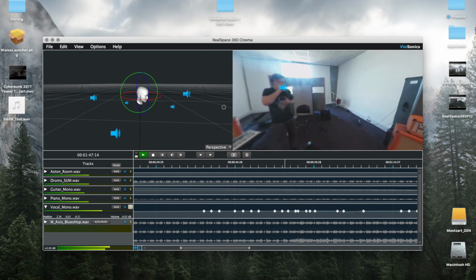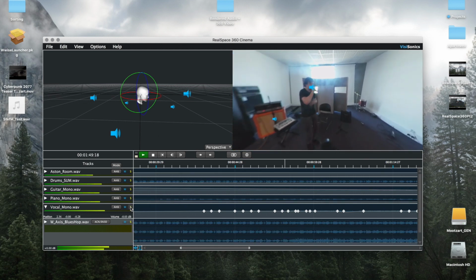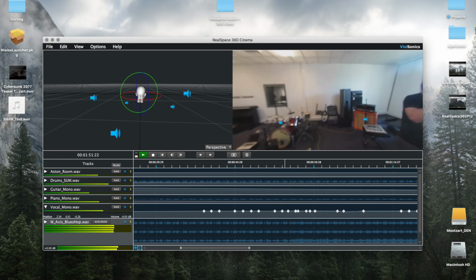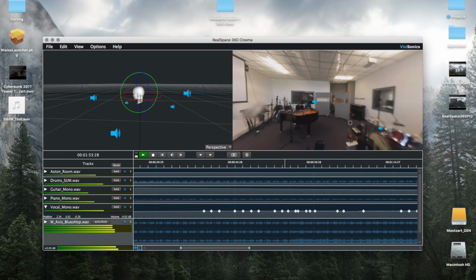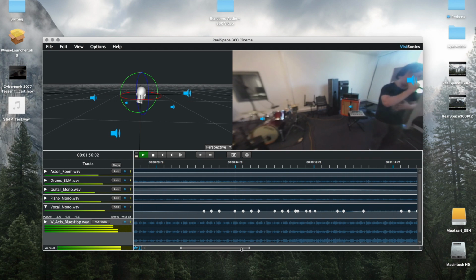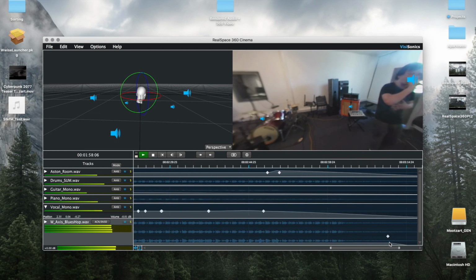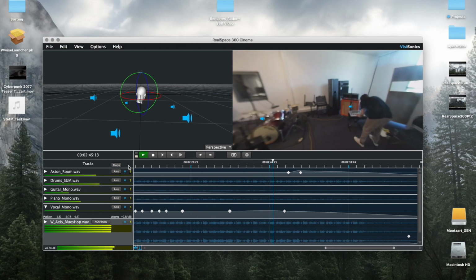Swinging around to the left ear. Let's bring it forward a little bit when the analog comes in.